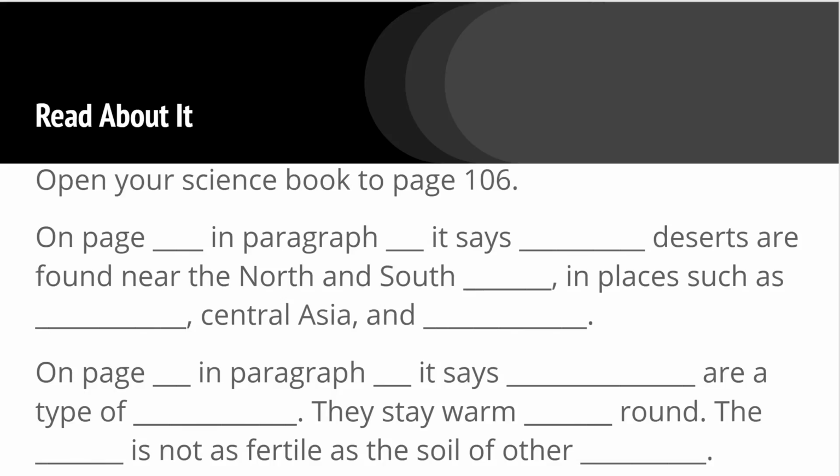Coastal deserts and cold deserts. Coastal deserts are typically found on the western edges of continents. They have cool winters and warm summers. The Atacama Desert in Chile is a coastal desert near the Pacific Ocean. It is Earth's driest desert and sometimes receives no rain at all for several years. Cold deserts are found near the North and South Poles in places such as Antarctica, Central Asia, and Greenland. These deserts have long, cold winters and short summers.